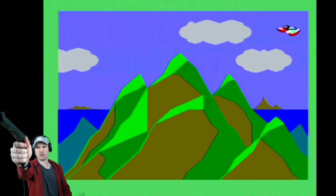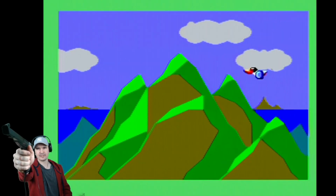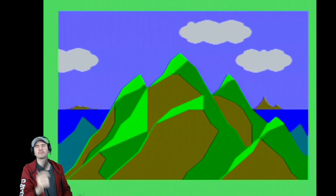Shoot the birds. Let's try and go for a high score. But again, the only thing I'd like to change was knowing how many to shoot before the game actually begins.